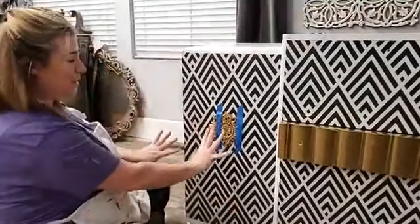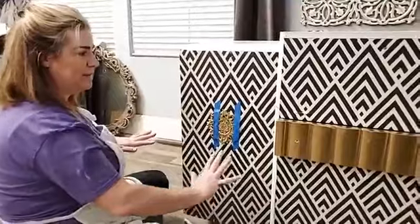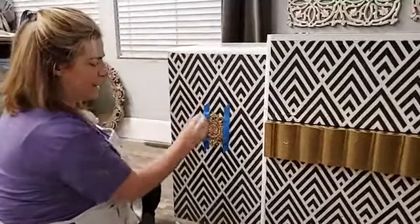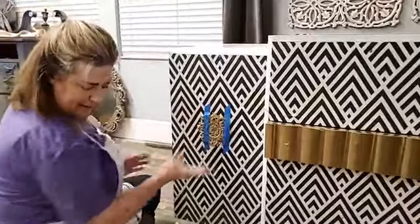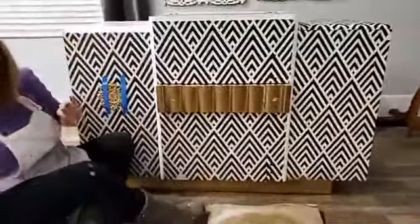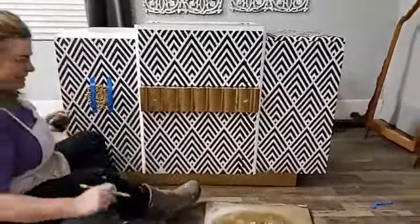So now this is already painted on my piece. I don't have to paint it. When I clear coat my piece completely, I will clear coat this medallion as well. And then I can install the hardware on there and that'll be done. So you guys want to go ahead and do the other door on the other side? I'll move myself over there and we'll go do that one too. I'm feeling really excited about this one.